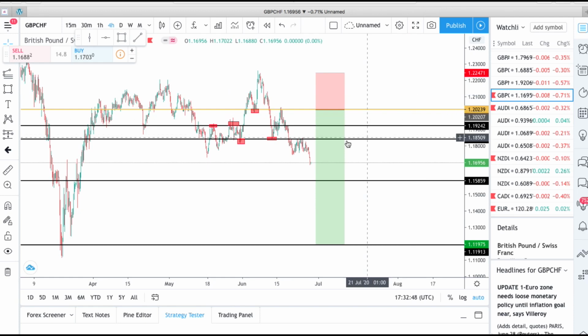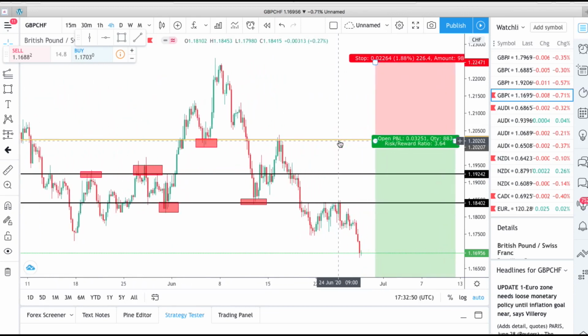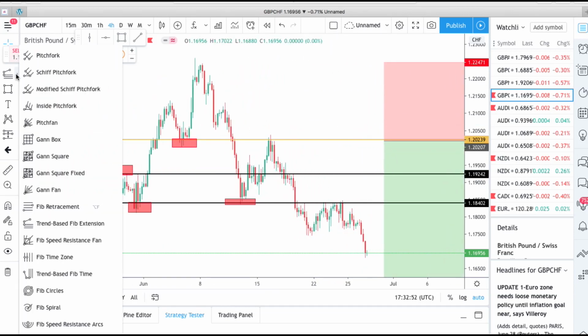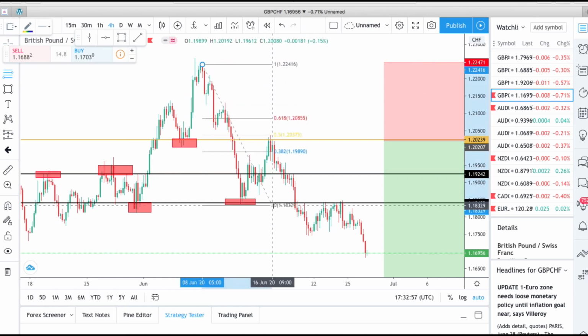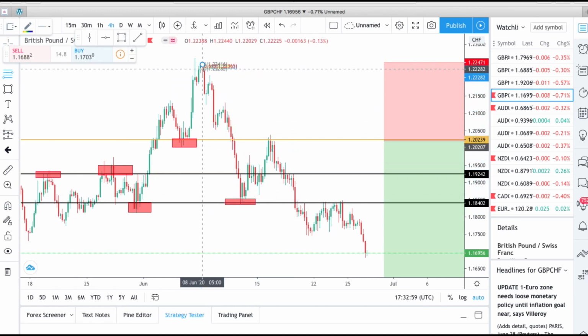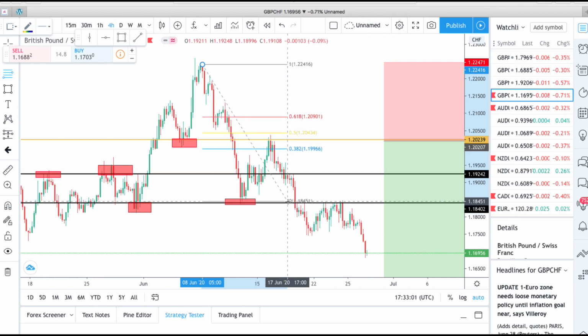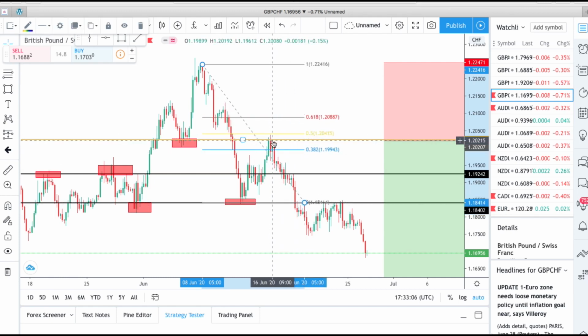Alright, so just a quick recap. Remember, we use the Fibonacci retracement tool to find entry points. So from the point where the sell-off begins to the point where the market turns around, the first retracement, we enter in our 50 or our 61.8 or either our 38.2. These are the areas we want to enter the market.